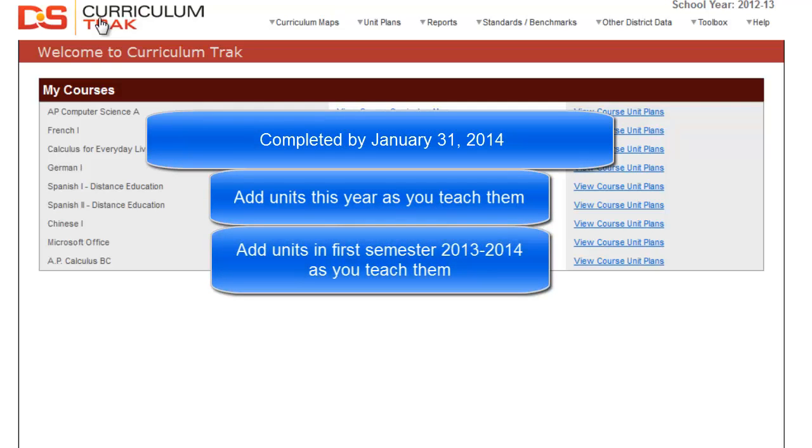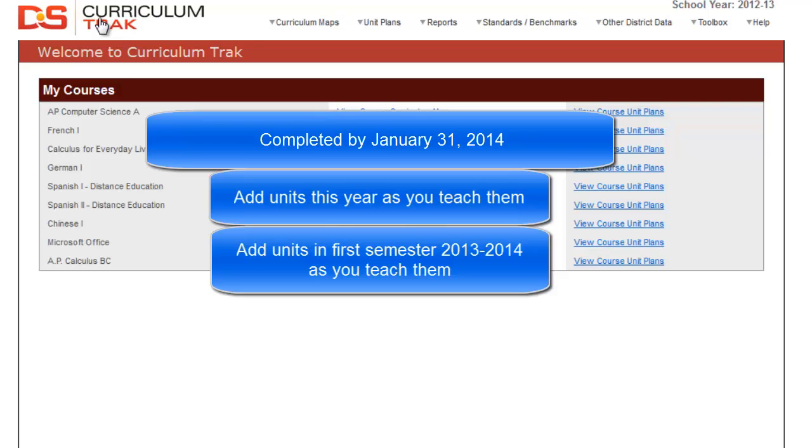Then, when school begins in the fall, you finish out the first semester. Start at the beginning, enter the units as you teach them. Okay, so you're not having to enter a whole year at a time. You enter each unit as you come across it. What that's going to mean is that at the end of December, when you've finished, or at the end of January, the only unit you have left to do is going to be whatever you cover in February. That's the only one that you have to do extra besides what you're actually teaching at the time.